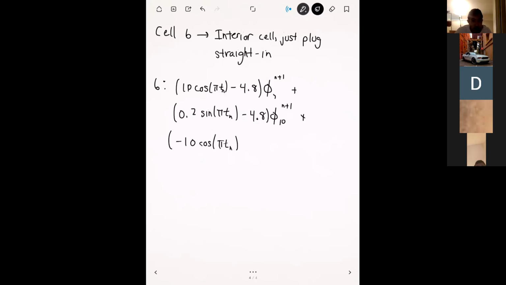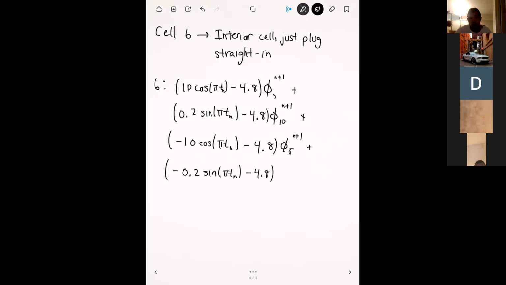This is the coefficient for the west neighbor, which is phi 5, minus 4.8, phi 5 at n plus 1, plus minus 0.2 sine of pi t n minus 4.8.